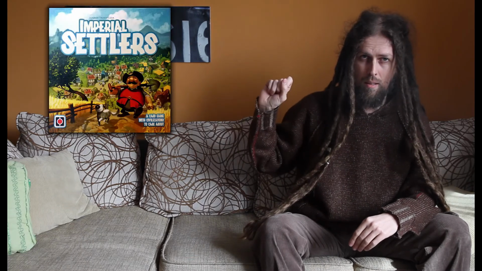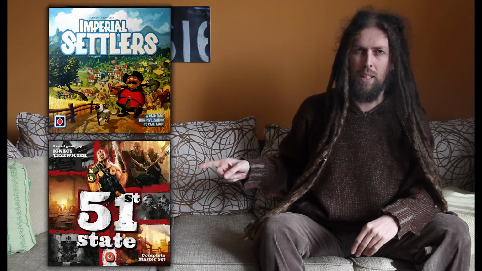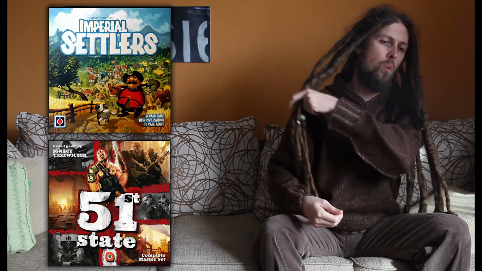So the death match, the fight, the boxing match, call it what you want. The duel between two games today is going to be the duel between Imperial Settlers and 51st State Complete Master Set. Now, these two games are very similar to each other. They were released by the same publisher. And for the sake of this video, I'm just going to assume that you guys know a little bit of both games, because this is not going to be a video where I will explain how these games work entirely. This is just going to be a comparison between these two games.